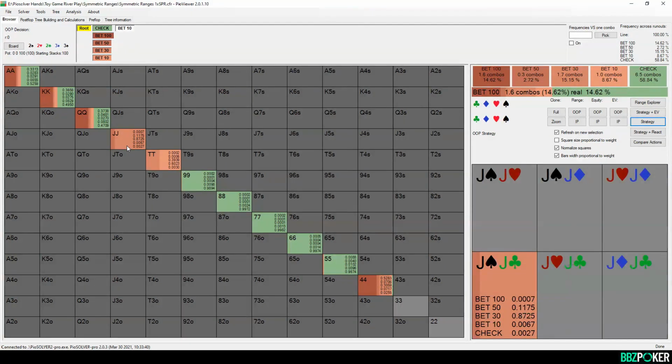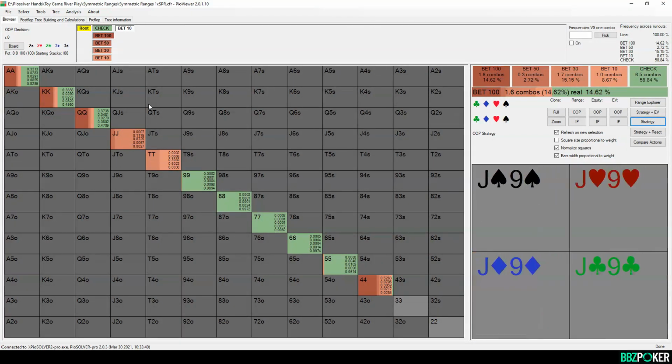So why are jacks and 10s, which are not the nuts, why are they being purely bet? In truth, this is one of the most common mistakes I diagnose when I'm coaching people and trying to help improve their river performance. When I'm coaching people, whether it's Lex or some of my high stakes players, no matter who I'm working with, one of the most common mistakes that I observe is this misunderstanding where they think that they have to bet the nuts from out of position at a much more aggressive weight than this type of equity profile.